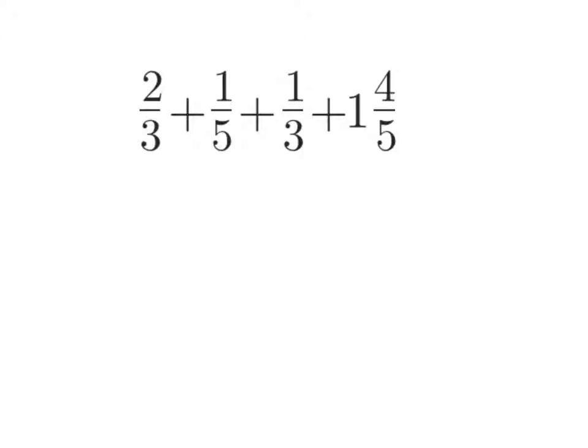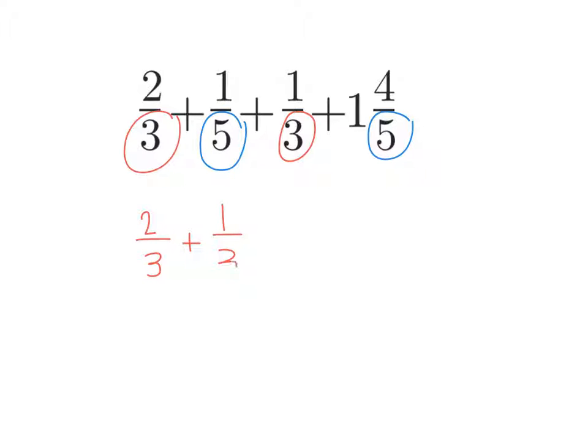When we look at this problem, we can see that there's basically two denominators. These ones are a denominator of 5, and then over here we have a denominator of 3. So maybe I could rewrite it. Because what property of addition lets me commute or move the terms around? Everyone? Okay, so I'm going to commute it so that my fractions that have a denominator of 3 are together, so I can think about those together. And my fractions that have a denominator of 5 are together so that I can think about those together.